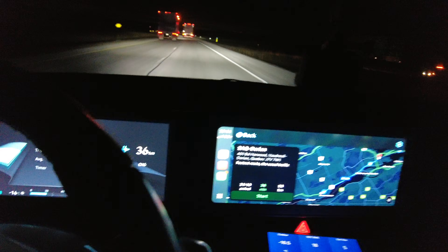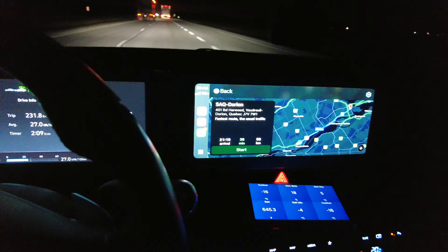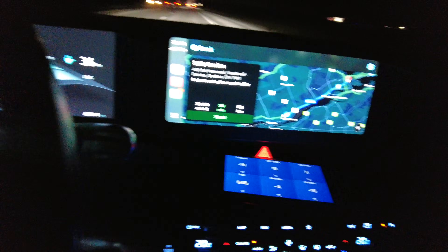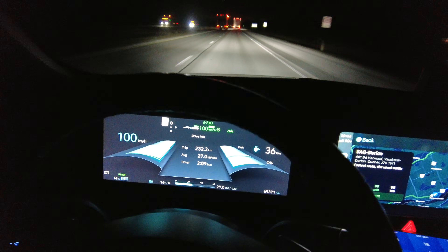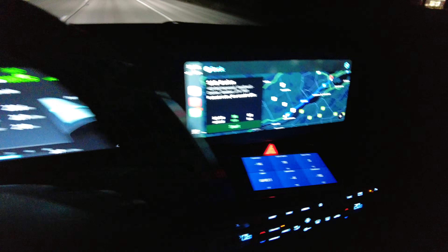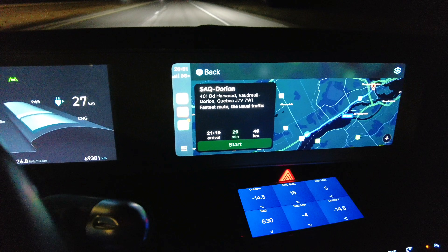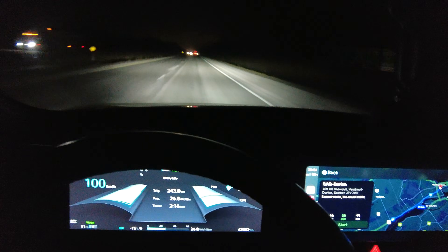We'll see what we do — if we have to bail, we'll probably do it in the Rivière-Beaudette area at the ANW we're familiar with. I don't want to run this down. Risk assessment on this channel — we always do a risk assessment and I always like to be safe. Coming up to 10% state of charge — 242 kilometers driven, showing 46 kilometers back to where we started. I don't think we're going to make that. The wind has also picked up because we're right by the St. Lawrence River — this highway follows the St. Lawrence and right now we're practically right up against it.